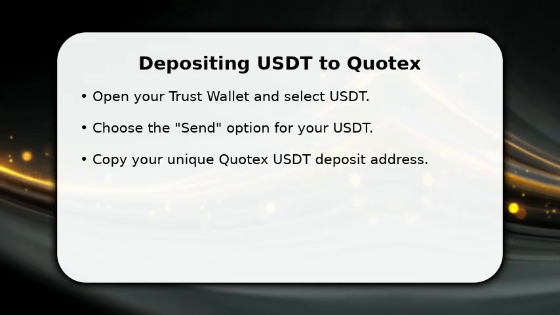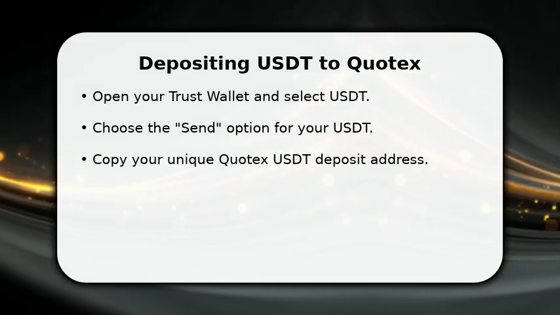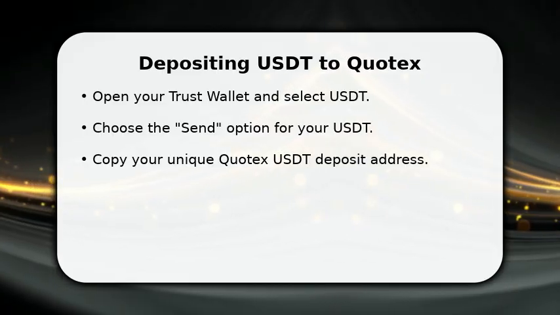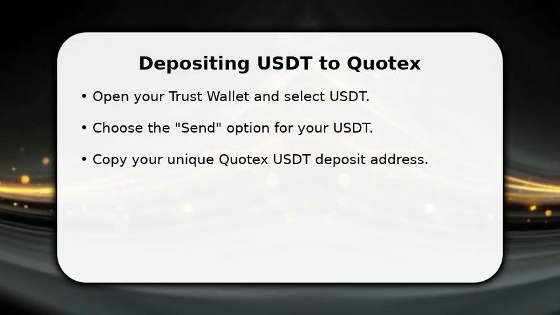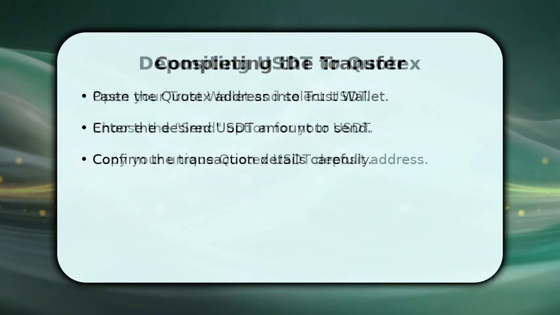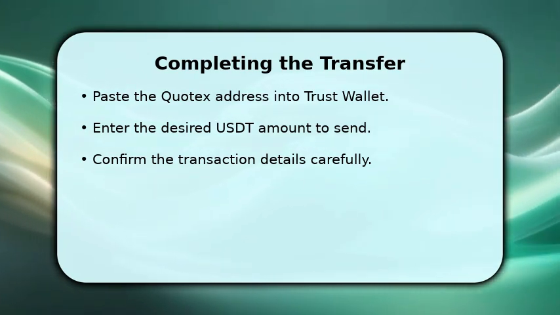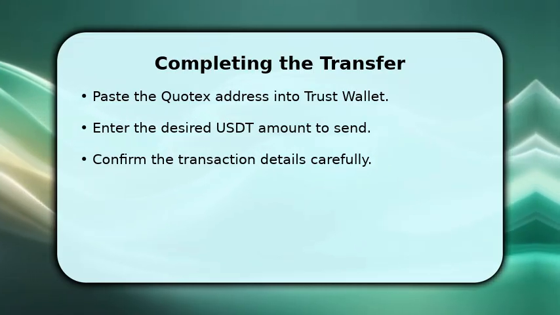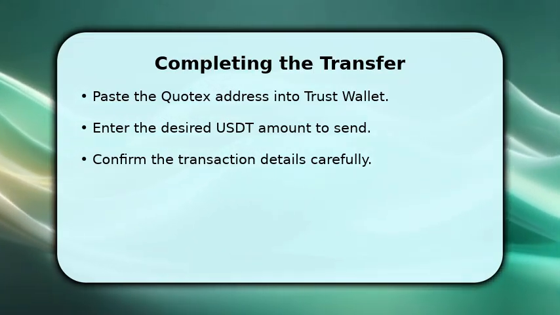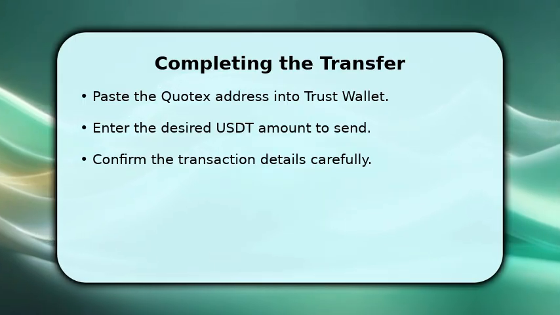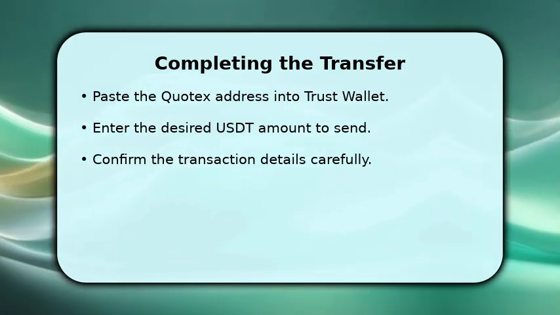You will then need to obtain your specific USD deposit address from your Quotex account. Ensure you copy this address accurately to avoid any transfer issues. Once you have copied the Quotex deposit address, paste it into the recipient field within your Trust Wallet. Double-check that the address is correct. Then, input the exact amount of USD you wish to transfer to your Quotex account.